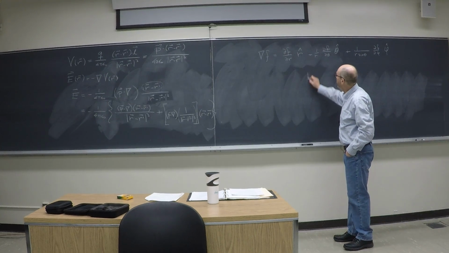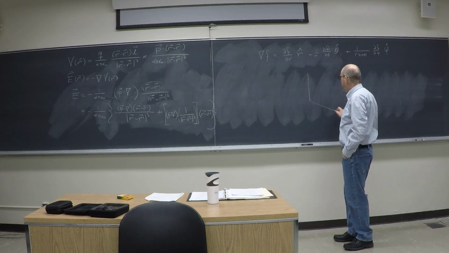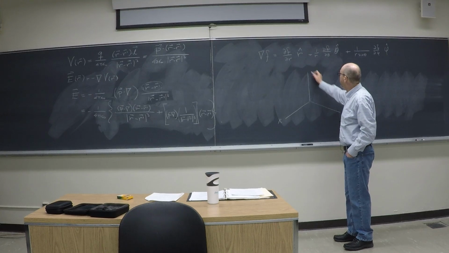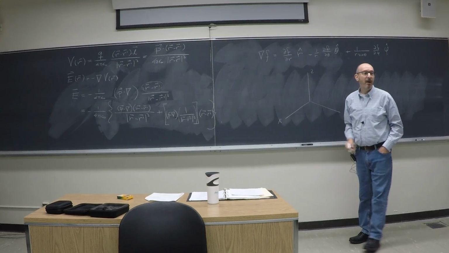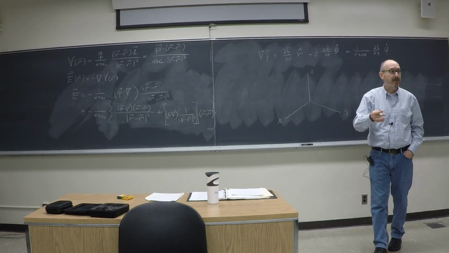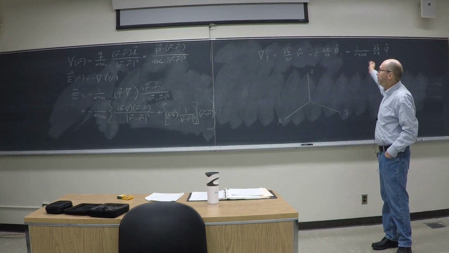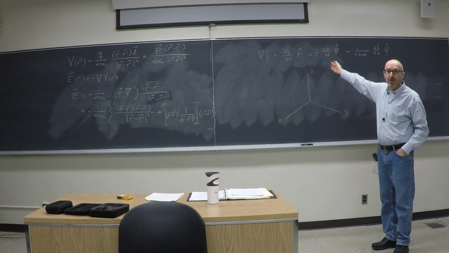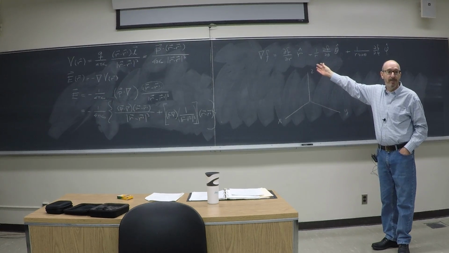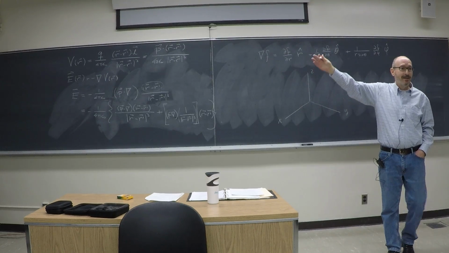Okay. So if you have a Cartesian system, x, y, and z, then we know exactly how the gradient works. It's the derivative with respect to x, the derivative with respect to y, the derivative with respect to z. How can anybody get this expression at all? Any idea? How would you do it?